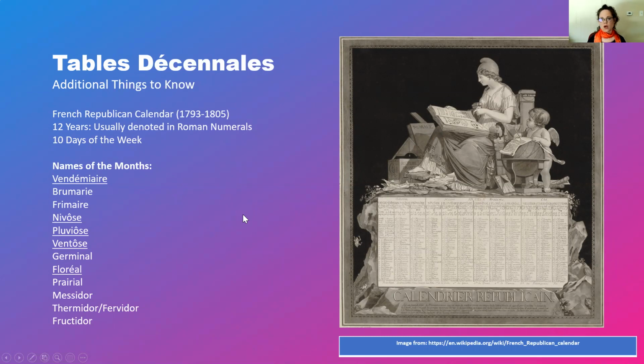Also, if you go into Family Search, there is an option that if you type in the date, it will translate it to the regular Julian calendar. So I just want you to be aware that this was a situation. So if you go into your index or tab décennal and find something along the lines of year 3, and then it says that your ancestor was born on the 2nd of Vendémiaire, year 3, you're not imagining things. This is just the French Republican calendar.